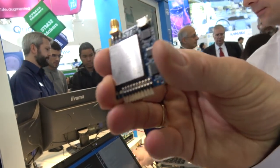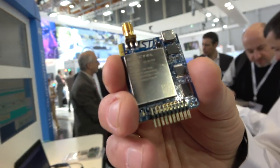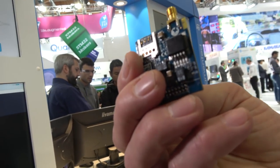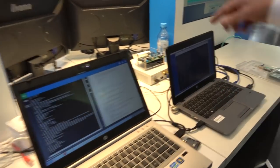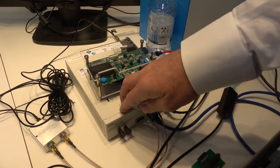It's already provisioned with the eSIM, so we have an embedded SIM. I can turn the board if you want to show you. There is also a socket for the SIM, so you can choose with the GPIO either the SIM socket or the embedded SIM. And in our demo, we use the eSIM. Embedded SIM, yes. And in our demo, we have a network simulator. So we connect the device to our network simulator, which is two parts: RF parts and the software that runs on this laptop.